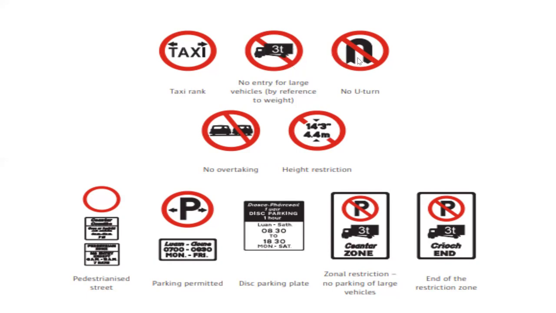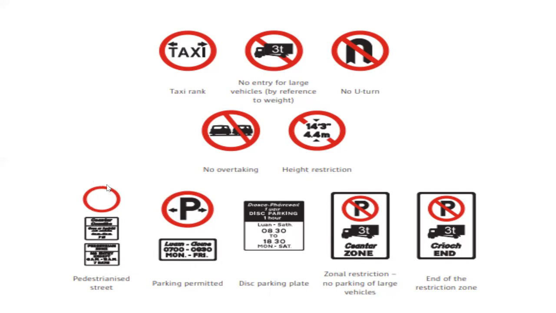No U-turn, we've covered that in the favourites. No overtaking, we've also covered that. Now, this one. So the T is for weight because it's tons. When we see this one, we see the arrow from top to bottom. That's telling you the smallest gap between the floor and the ceiling, and say the bridge is this many meters high. So when we see top to bottom, we know it's height restrictions or low bridge.